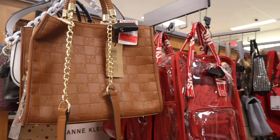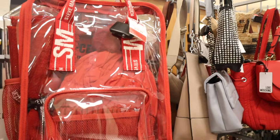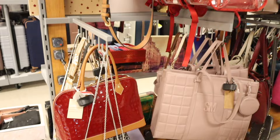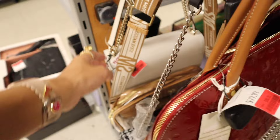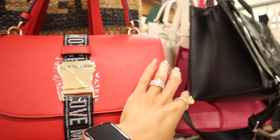Red tags everywhere! This Steve Madden one is on sale for $33, and they also have another Steve Madden gift set — originally $80, now $64 — you get a beanie, scarf, and clear backpack, really cute for back to school. Down here they have the cutest red purse from a higher-end brand, on sale for $80 originally $100. There's another Steve Madden purse gift set too. One of my favorite brands — the Love line is the more affordable line.